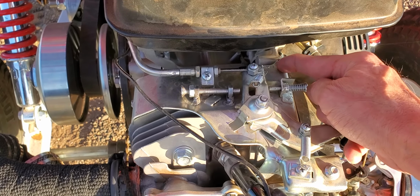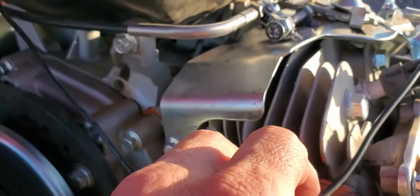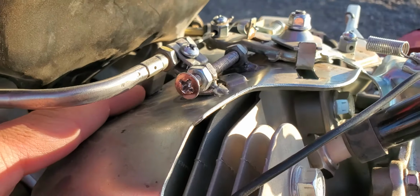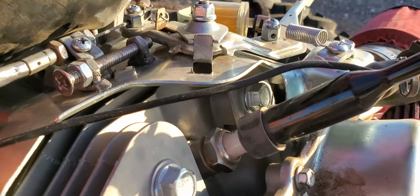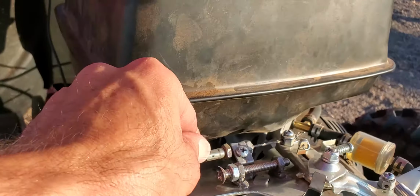There's a holder here that I removed and I welded on this side. See, I welded it right on bottom. I welded it right there. You can't see it, but anyways, that secures the throttle cable right now.